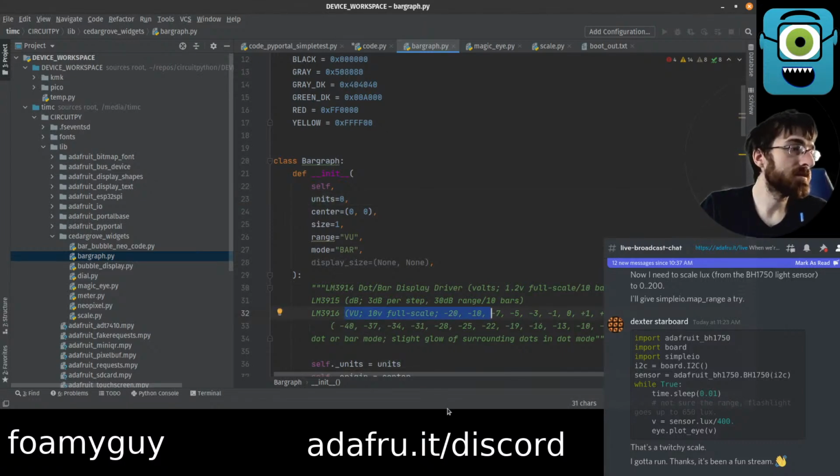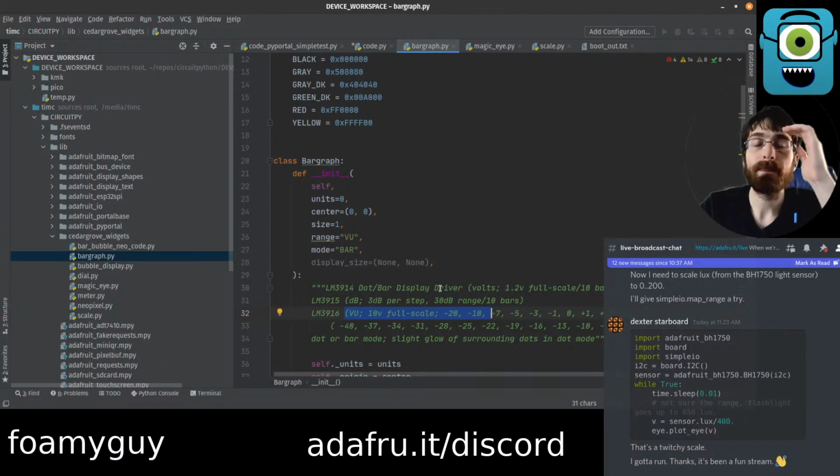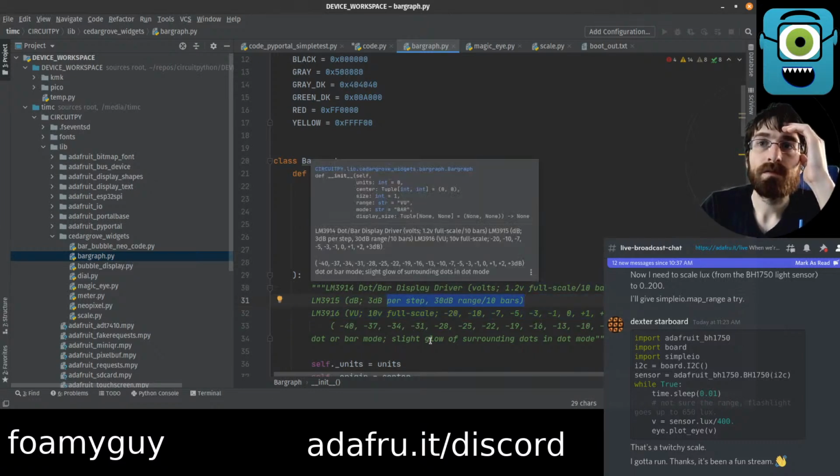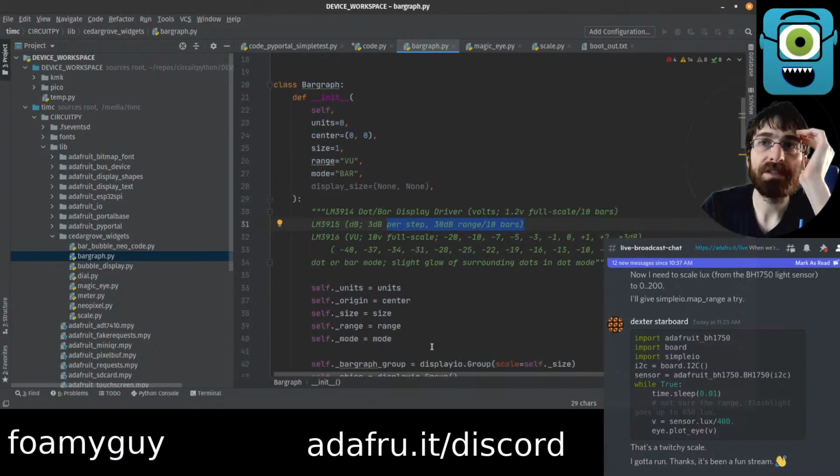Whoa. Looks like this is decibels. This is meant for measuring sound, which makes sense. You could see this kind of thing on a stereo.